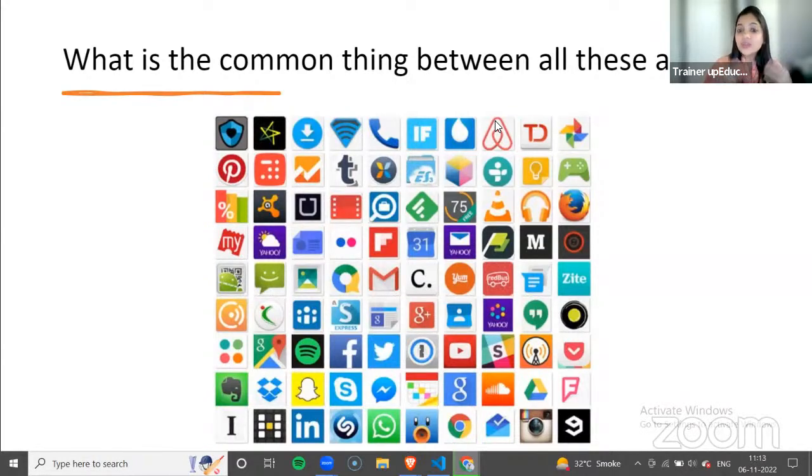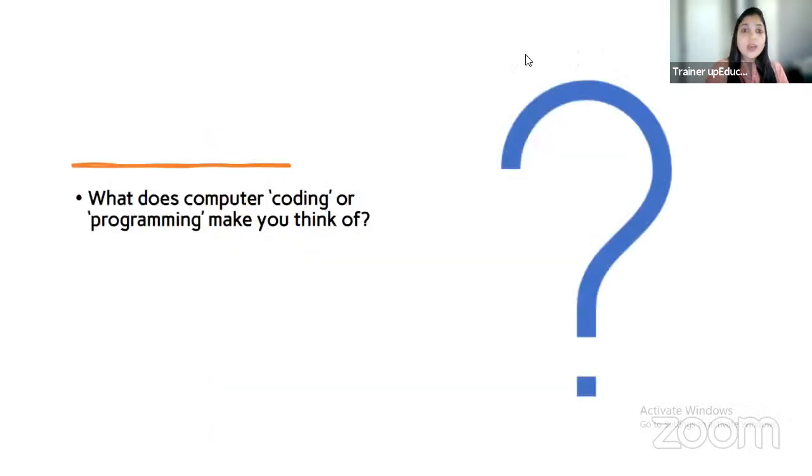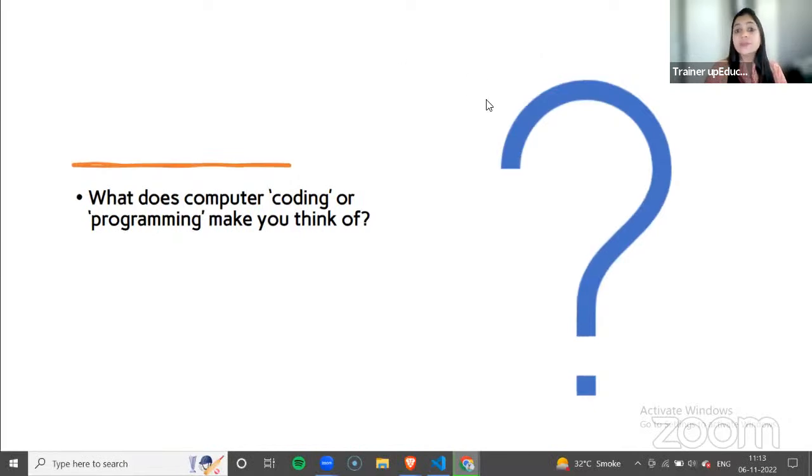So as I said, these are all the result of amazing coding, the development of these apps with the help of coding. When I say that all these apps you are seeing are a result of coding or programming, you may ask, what does it mean exactly? What does it mean when I say that with coding we are able to create all these amazing things? So come on, I want you all to give me the answers again. What does computer programming or computer coding make you think of? It's possible to make your own app, your own website, any software, with the help of the knowledge of coding. So what does it mean? Can anybody try on the chat window? I would like to know what you all think.